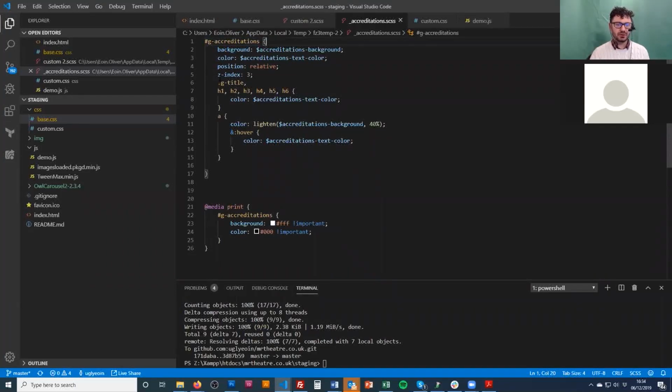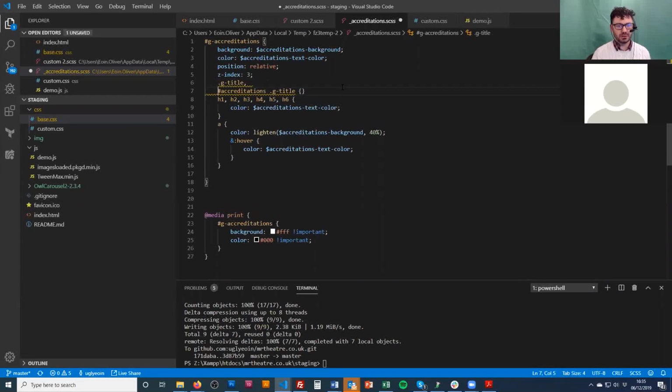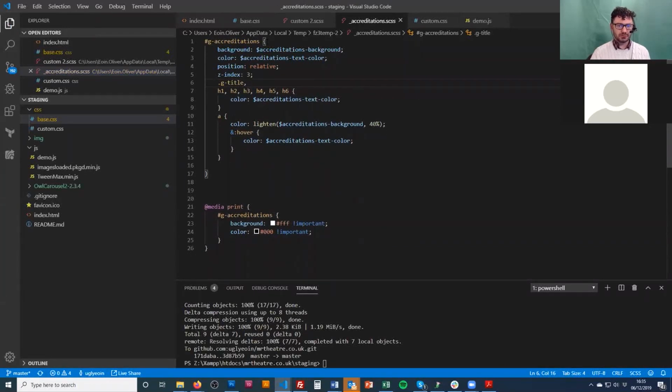And then if you look at this indent G title, what that will actually transfer to in CSS would be like that, basically. So it's caused an error in my thing, but it just saves you having to write that extra G accreditations. You can just write the G title, and as long as you're within these outer quotes for the accreditations, it'll be accreditations and then space G title. So that's a time saver for you guys.